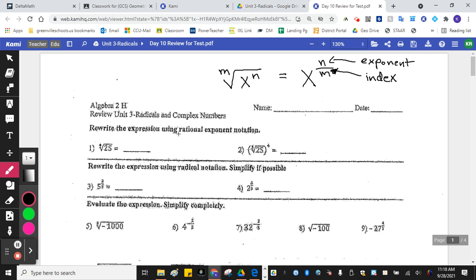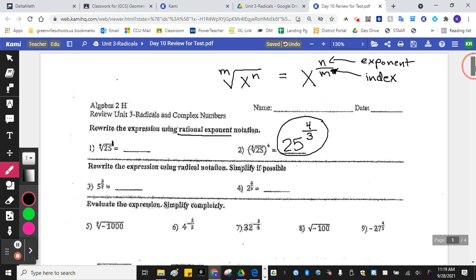So I'm writing this as a rational exponent. It'll be 25. The top is the exponent, so 4. The bottom is my root or index. And that's your answer. We're just rewriting it in exponential form. Exponential means as an exponent. On number 1 that you're doing, it's always raised to the first power. So make sure you know that.